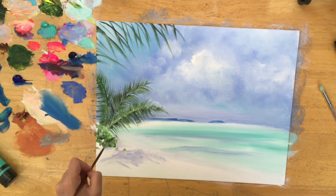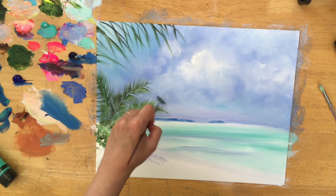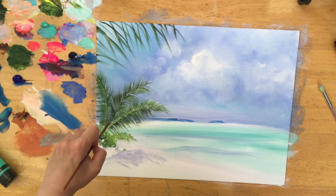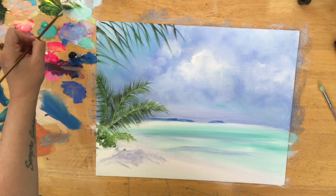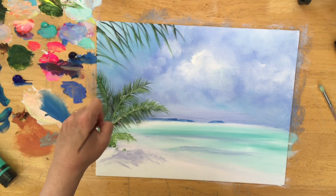And I really love working with neon yellow. It really enhances all those greens and lush vegetation in your landscapes. It's a great little artist hack. So to get those really nice bright chartreuse greens, a little bit of white, sap green, and neon yellow.